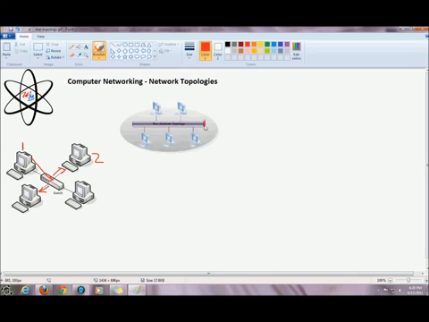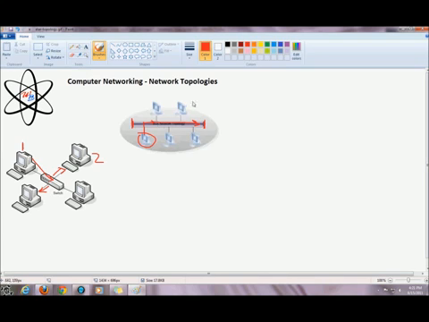The backbone has something on it called terminators. The terminators really cut transmission. It prevents transmission from going any further this way or this way, because how the bus works is that when a machine transmits information on the backbone, information is sent right along the backbone.